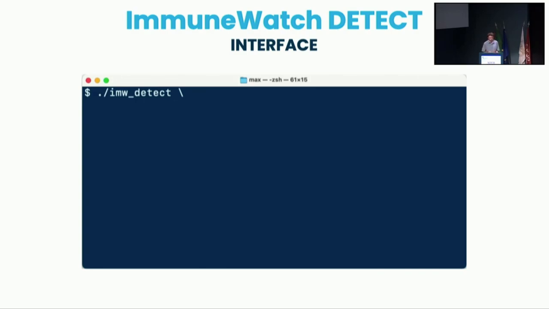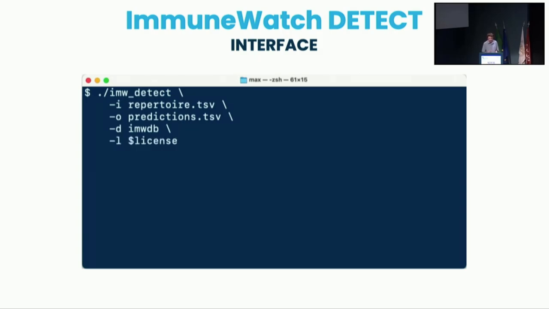So let's start making predictions by calling the ImmuneWatch DETECT program. We supply our input repertoire. We specify the output file name. And then very importantly, we also specify which database we're going to use as training data. Now this has a very large impact on the predictions, as DETECT is a seen epitope model. Here we are using the ImmuneWatch database, which is one of the largest ones available, that covers more than 1,700 epitopes. But you can also use popular publicly available databases like the VDJdb or your own custom database.